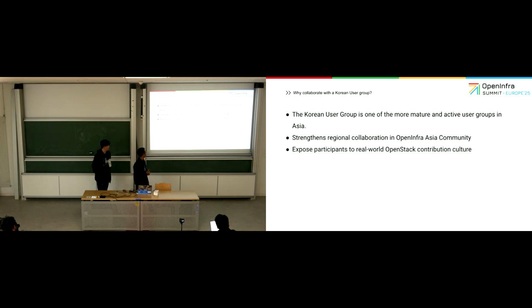The second is a trend of regional collaboration in the OpenInfra Asia community. A lot of Asia communities are very active, so we exchange speakers and learn a lot from others in Asia. And the last one is that thanks to regional collaboration in Asia, we are not just working locally, but connecting with other OpenInfra communities to share knowledge and best practices.